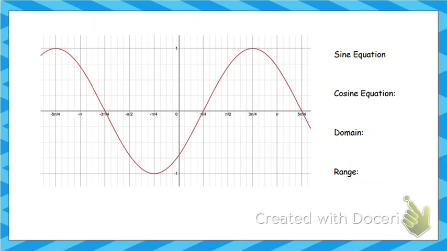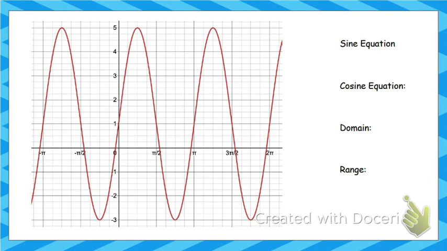All right, last one. Let's find our values. I'll write them over here: A, B, phase shift, vertical shift. Highest point is 5, lowest point is -3. So the middle of these is 1. That's the middle of this graph, so that's my vertical shift. Height from the middle to the top, that's a distance of 1, 2, 3, 4.